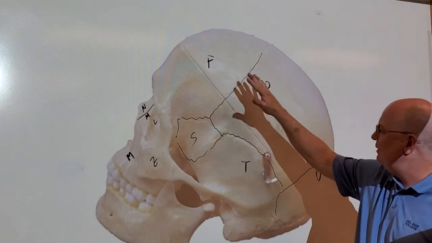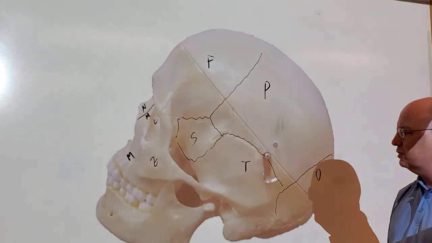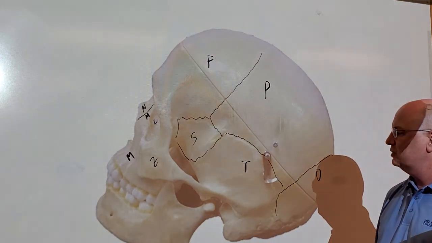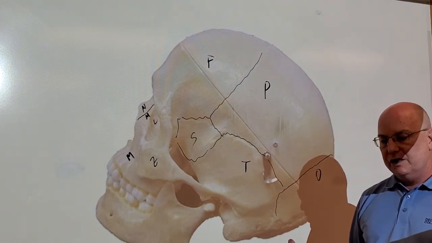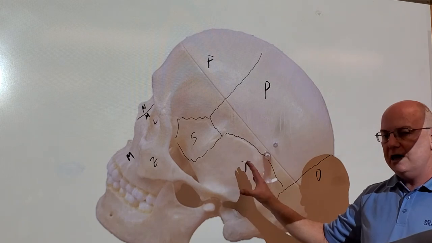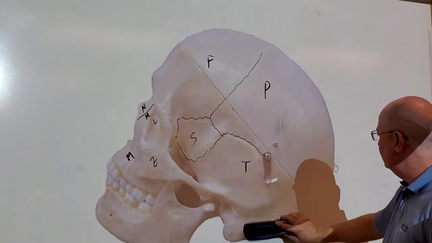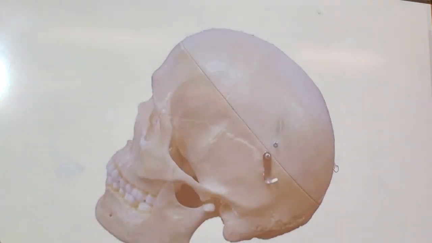So hopefully you're being able to see all of these structures and look at the pictures as closely as you can. I know it's probably hard to see from the camera, but nonetheless, those are the major skull bones. There's a few that we cannot see yet, and I have to show you from a different angle. So let me erase this, and let me see what the next image looks like.